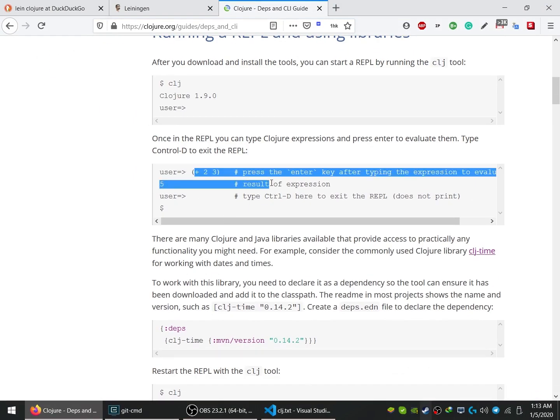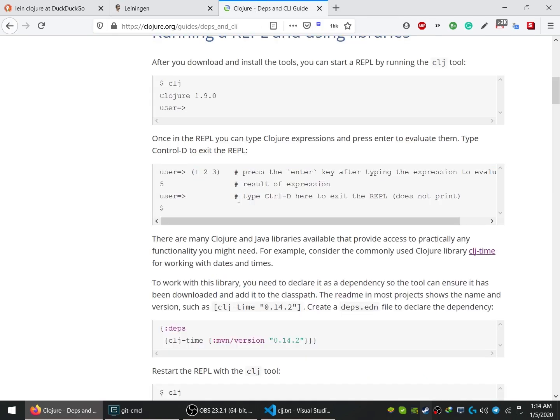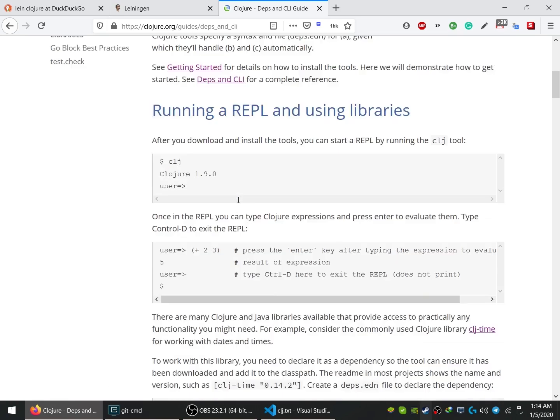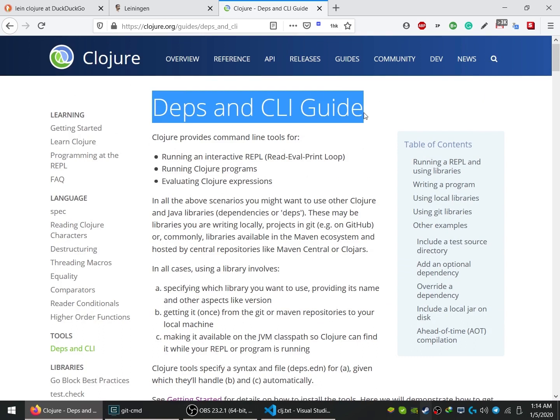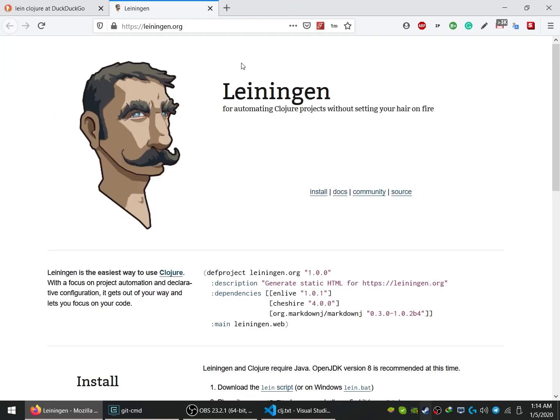I haven't done that because I've been using Leiningen, and I will go over how you can install Leiningen on Windows, and how you can use dependencies, file extensions, and things like that. But if you like simple things, you can use that deps and clj guide. So let's get into Leiningen.